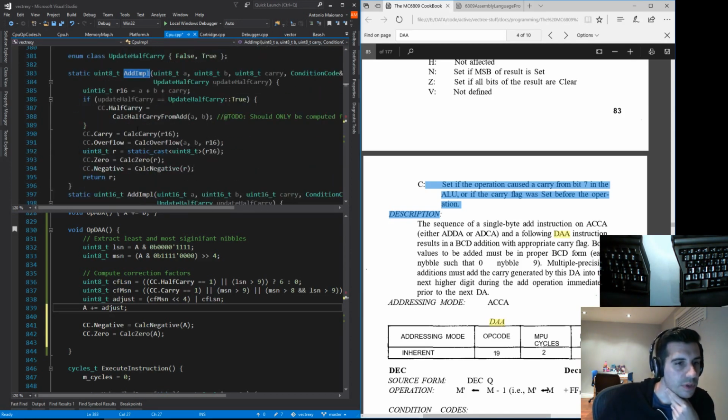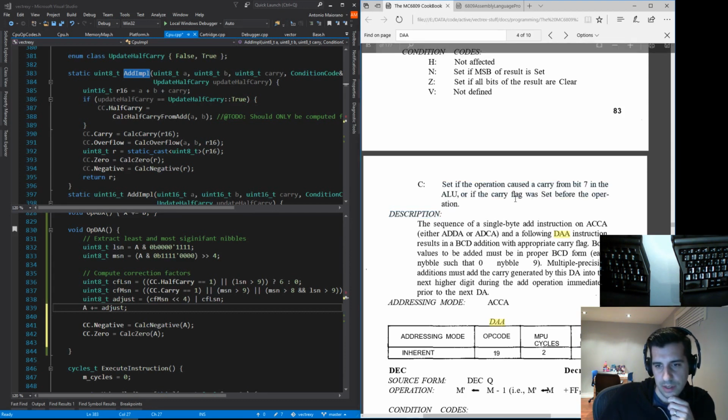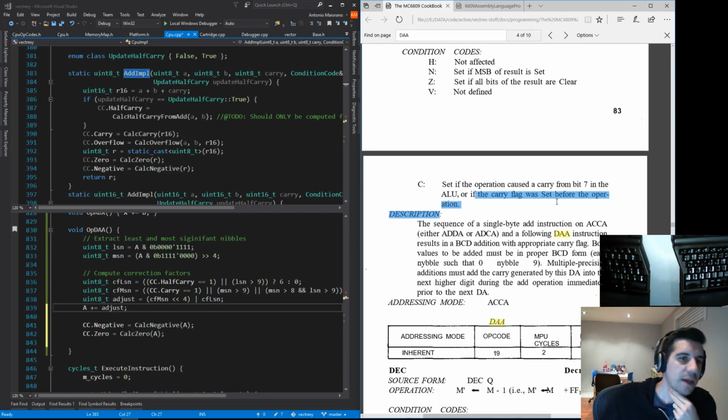It will calculate carry correctly, although it doesn't do the part of setting it if it was already set before the operation. So I might just handle that specially. It says overflow is not defined, so that's kind of a special case.